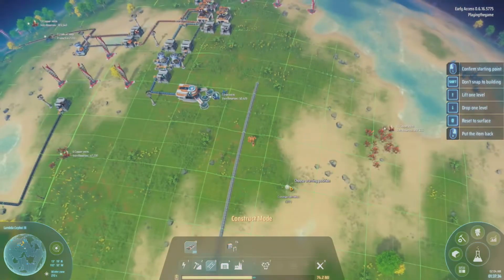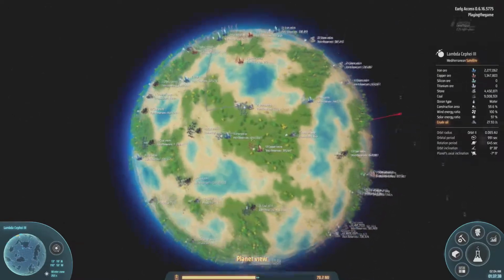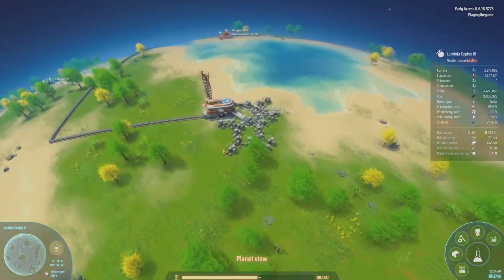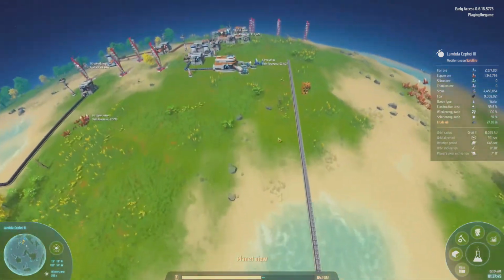It's just a simple miner over there. Can you see it on this map? Oh, look, you can zoom in. So it's just a simple little miner. And you know, power for it, a windmill, and then a long track up here.